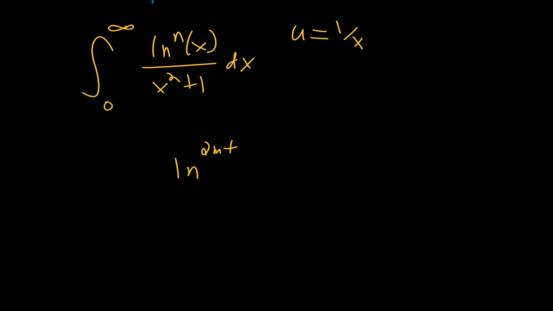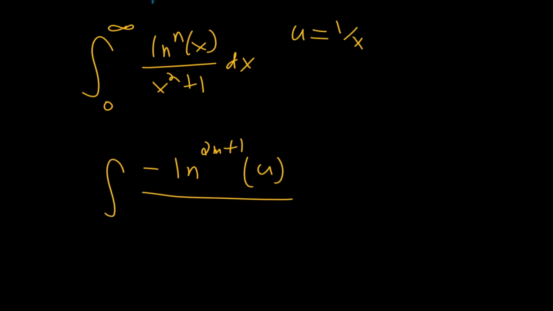2m plus 1, of x, but what is x? Just 1 over u. So we can say this is 1 over u, but one way we can express this 1 over u term by properties of logarithms is to move the negative 1 that's in that exponent outside of it. But because this is a log raised to some power, what we have is that negative 1 being raised to 2m plus 1, but the 2m term doesn't really matter because we're squaring the negative 1 anyway. So we just get an extra negative sign here.